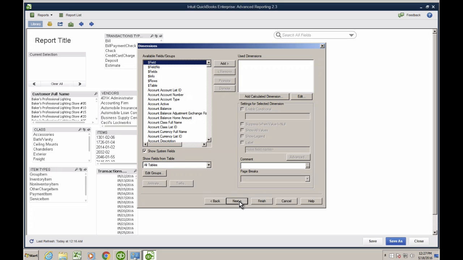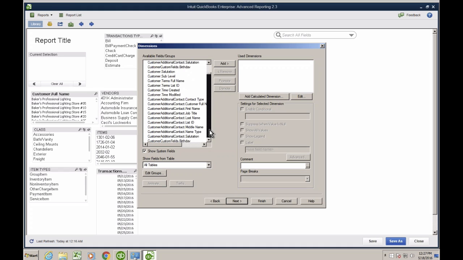So this is the part where it gets a little bit intimidating because I have to go now back to searching the specific field that I want to put there in the dimensions. So think of dimensions as your group or your summary, or think of it as your columns or your rows when putting a report together. So let's say I want to start with transaction type. So I want my first dimension to be transaction type. So I'm going to have to scroll all the way down to transaction type.